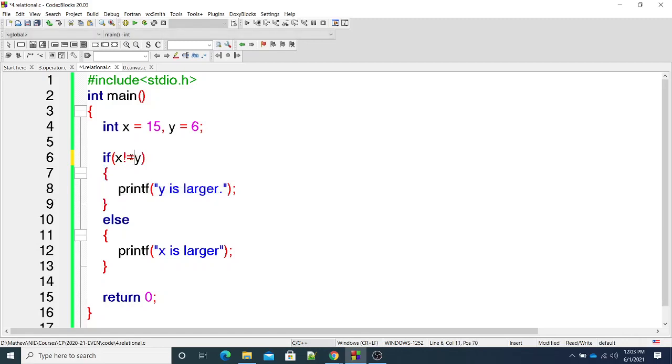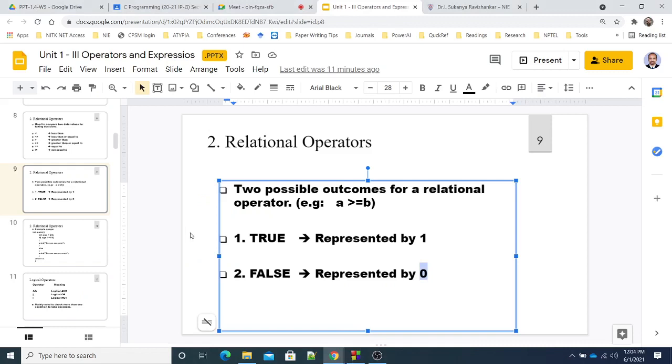All the 6 relational operators I can apply here, and based on that I have to slightly modify my action. When it is x less than y, if it is true, I can say that y is larger, otherwise x is larger. I am assuming that x and y are two distinct numbers. This is a practical application of relational operators.